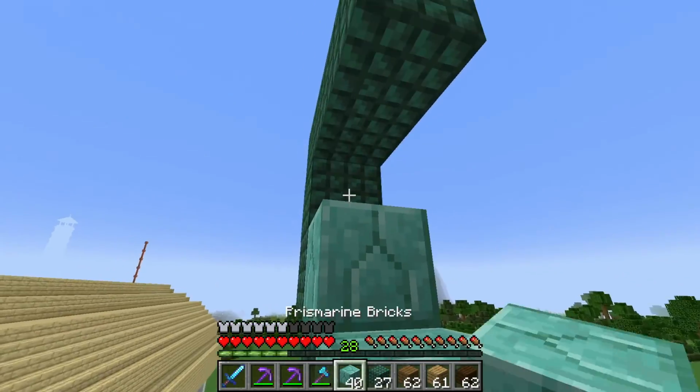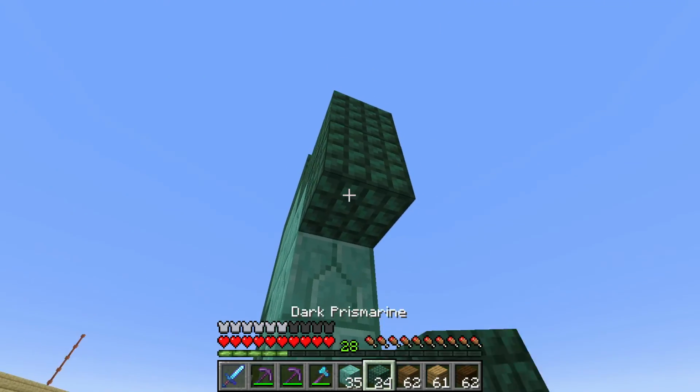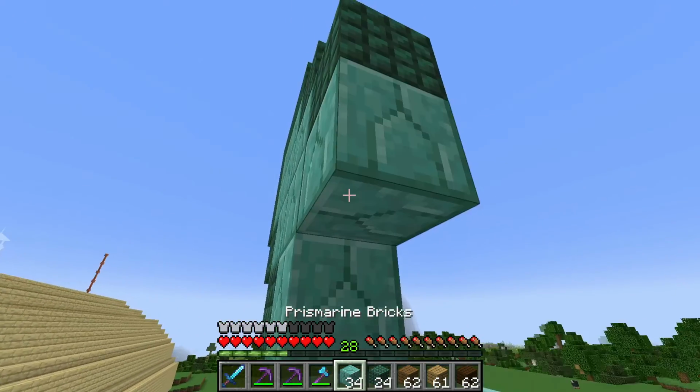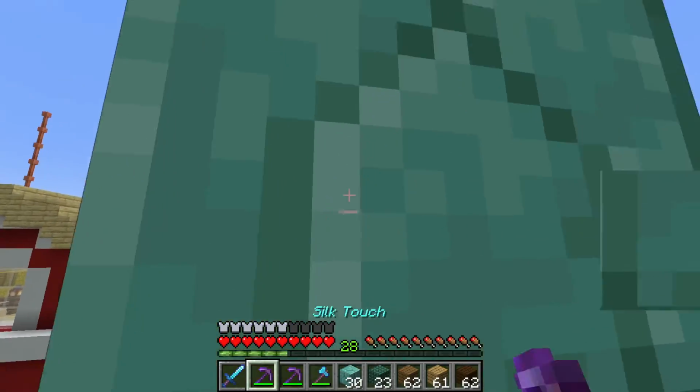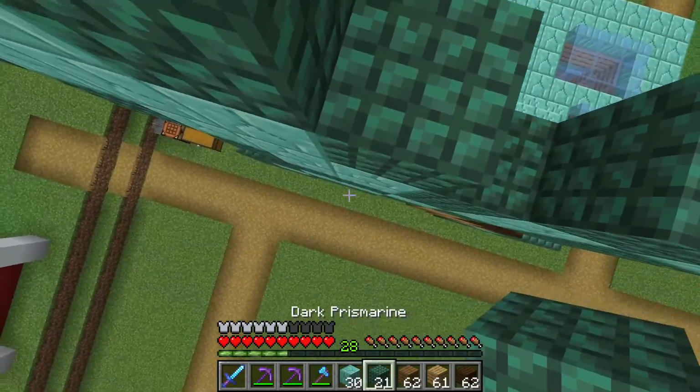We're going to fill the rest of this in here like this, so like that. Go like this, and then we're just outlining the sword here by making the main shape and then outlining it in the dark prismarine, with the prismarine bricks being there to represent the diamonds of this diamond sword pixel art that we're making. So we'll go like this and like that. All right, there we go. And one block like that. That should actually be done.